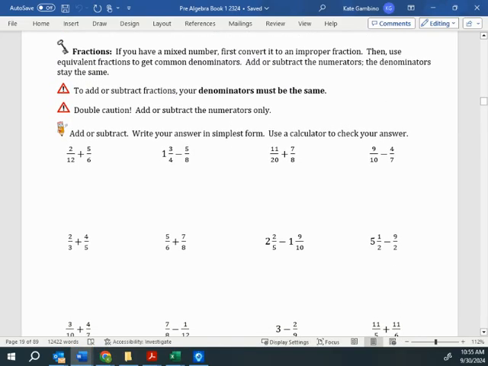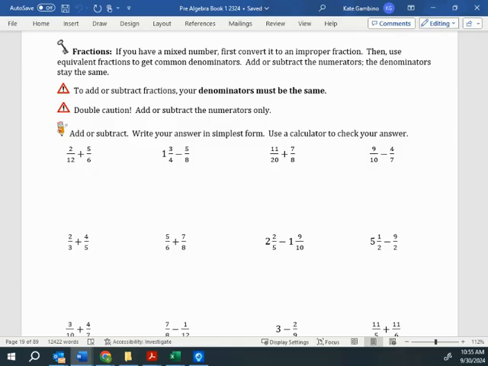All right, fractions. If you have a mixed number, first you have to convert it to its improper fraction. There are a lot of us who forgot to do that when we were doing our entrance exam. You were just adding or subtracting those fractions and then forgot that you had to work with that whole number also. So make sure mixed numbers you convert to those improper fractions.